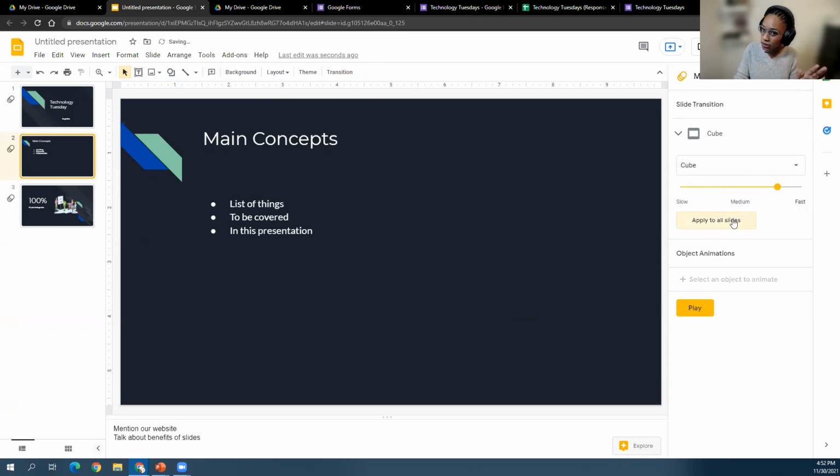That's not more subtle like the one I would actually use if I was going to add transitions into a presentation. So we've added the cube slide transition, and I clicked apply to all slides. So every slide in this presentation is going to have that same transition. All right.